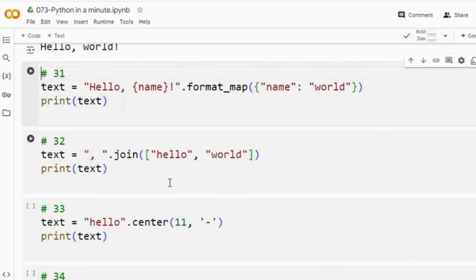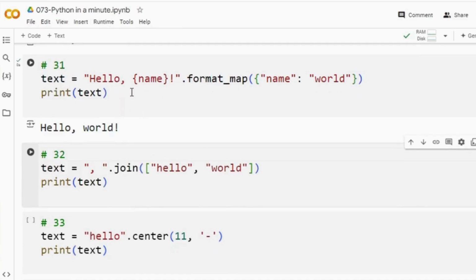Similar to the format method, we have the format_map method in Python, and this method performs string formatting using a mapping. Here we have a dictionary variable as this mapping, and we are saying that when you see a name inside brackets, format it to the word, and we expect to replace the word in brackets inside the print function. If I run this, you can see the word replaced in the brackets, and finally at the output we have hello world.